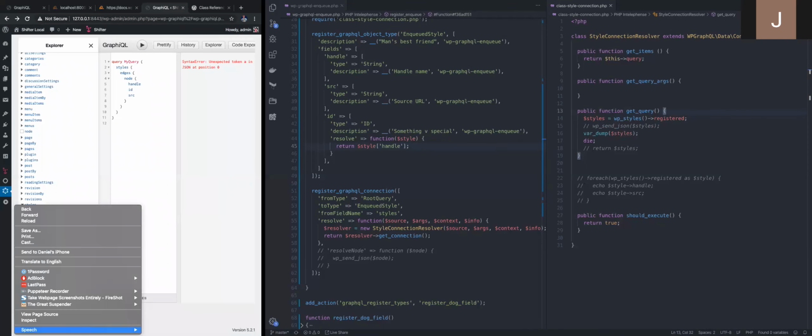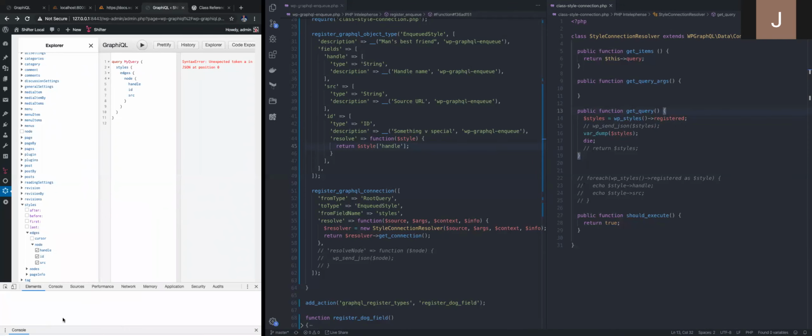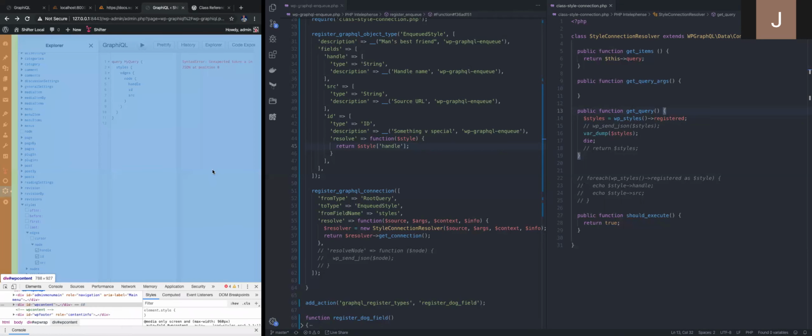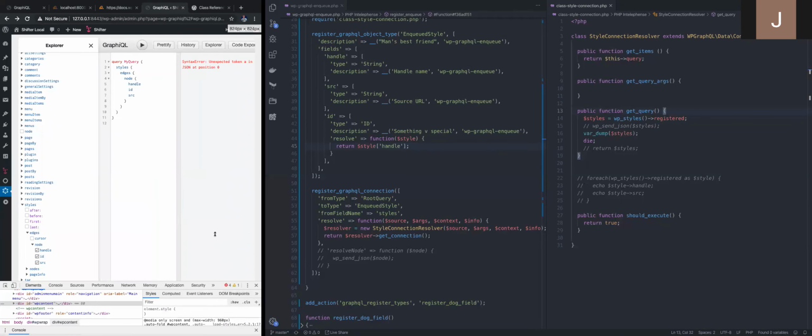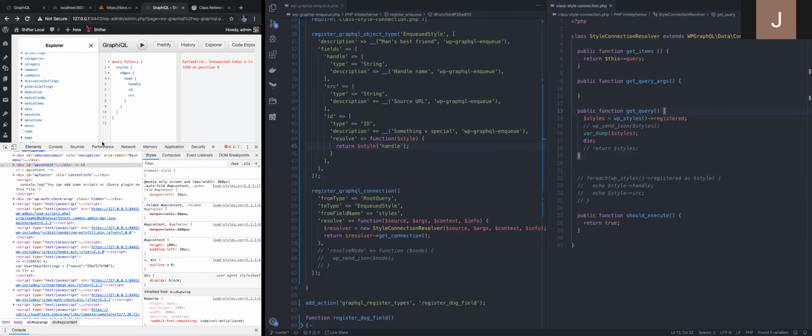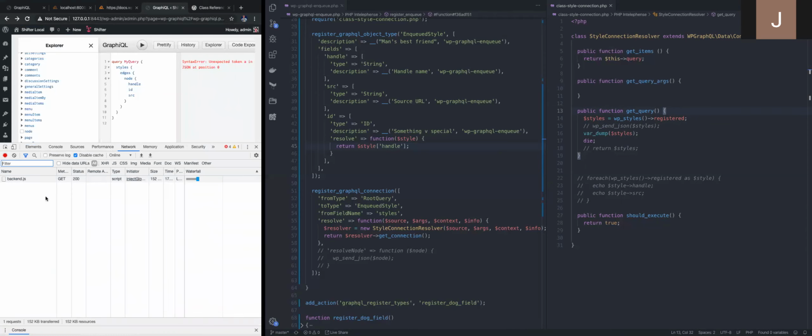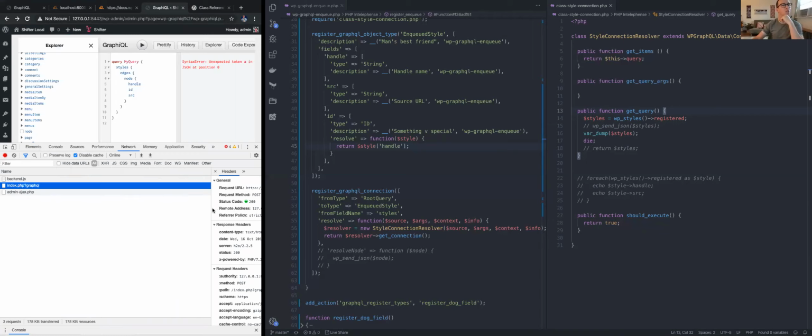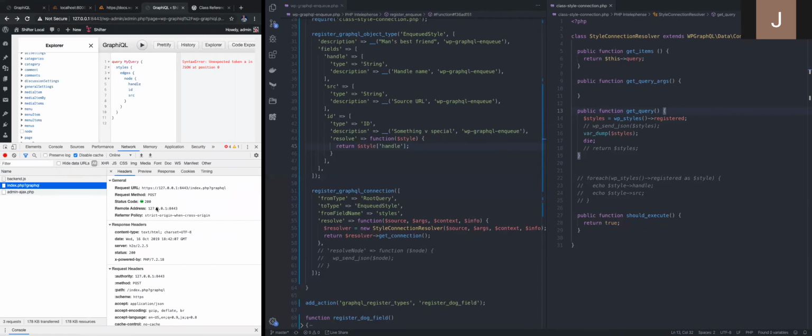So leave this screen open, and then go to the network tab, somewhere in the middle. You got Elements, Console, Performance, Network. So now click the play button again with this open. In GraphQL, yeah, and then inspect that post request here. This one? Yep, click on that, and then on that right side, expand that and go to response.